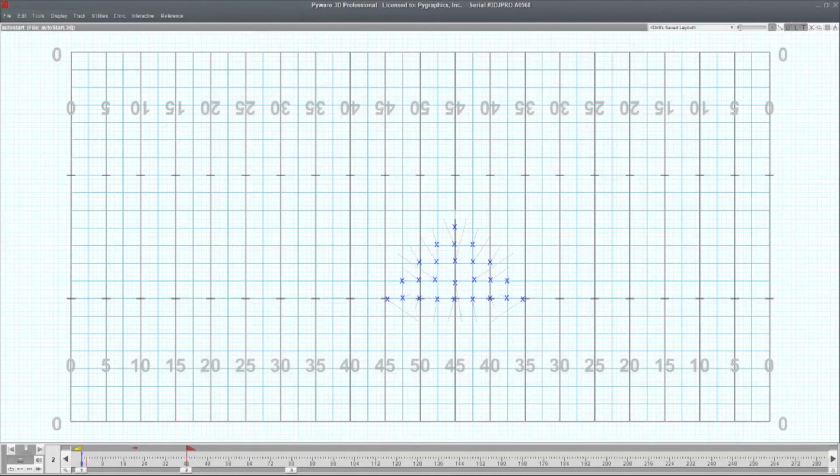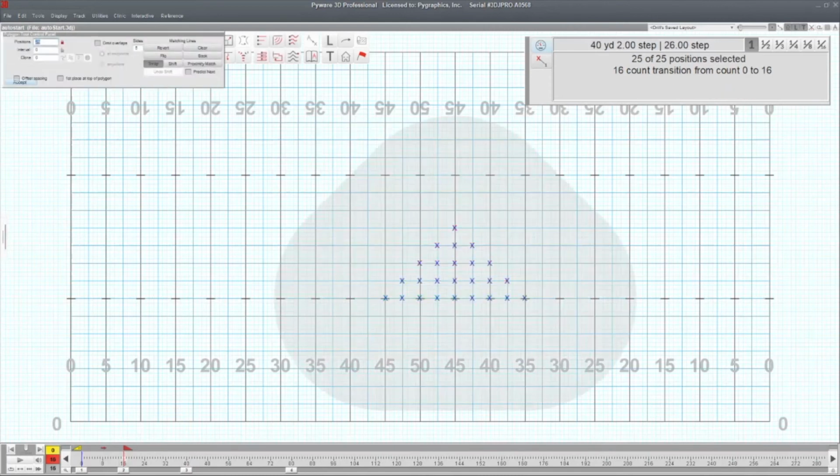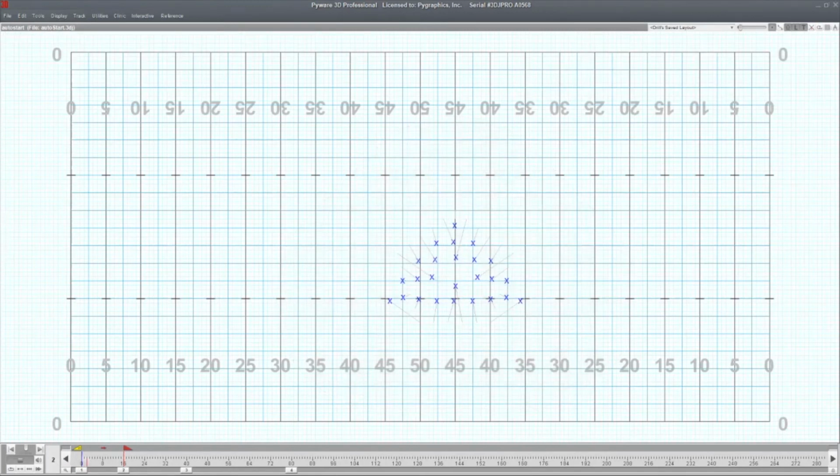Proximity match can get us kind of there, depending on what you want to do. It's a little bit long for a transition. Let's cancel that out. Let's go to 16 counts or so. Proximity match that out. Gets us kind of there, but not exactly.